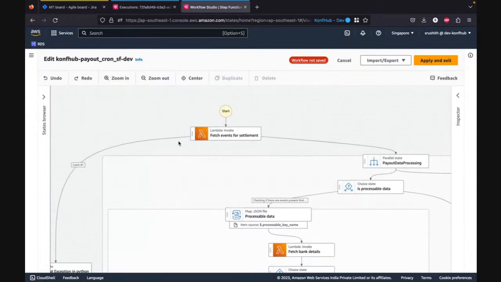Okay. So what is this? This is one particular flow which we use to pay money to the organizers, which is what we call settlement. So essentially, when people buy tickets, participants are paying money to buy tickets. That money is first sent to Confab from our payment gateway provider, which is Razorpay in this case. So a participant pays money via Razorpay, Razorpay gives us the money, and we keep collecting that money.